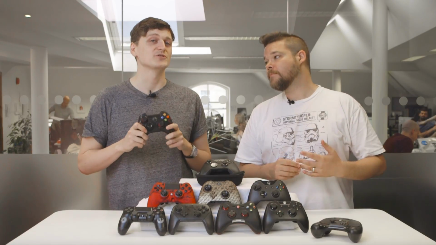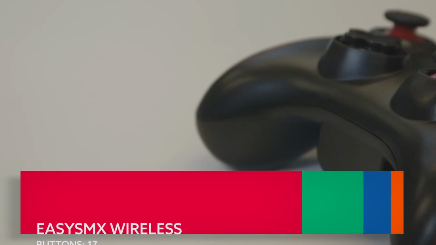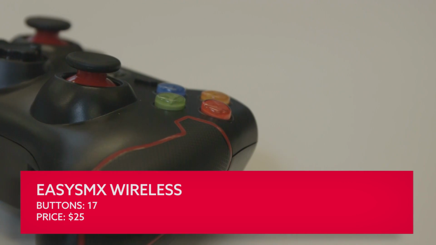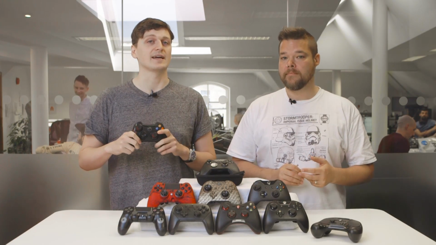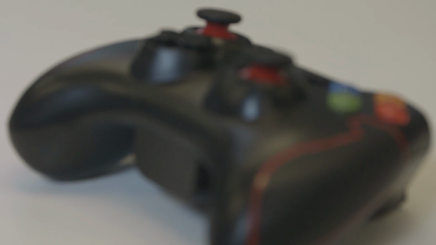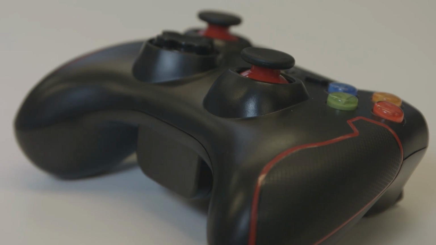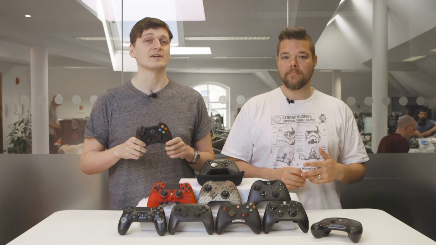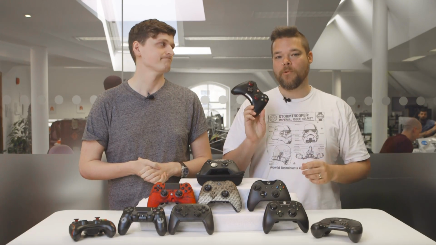You don't have to spend a fortune on your gamepad, and the Easy SMX Wireless is testament to that fact. It's just $25 and gives you an easy access 2.4 GHz wireless controller that apes the mighty Xbox 360 pad completely. It doesn't have the extra level of quality you'll get from pricier pads, and the triggers especially feel a little underwhelming, but it's still a solid, reliable controller that doesn't cost the earth, and you can't really ask a lot more than that. Well, you shouldn't ask more than that.